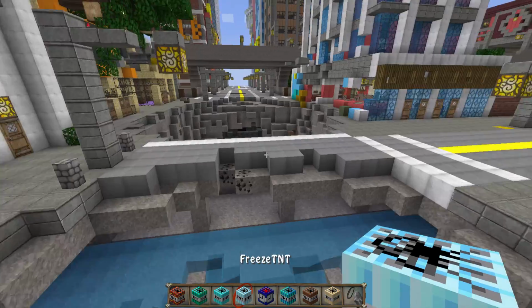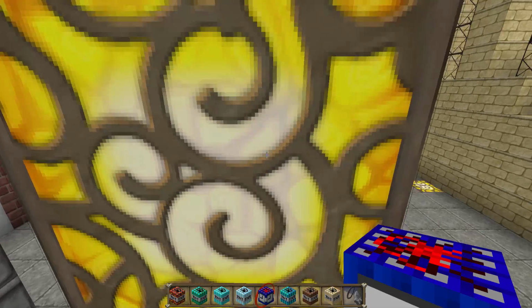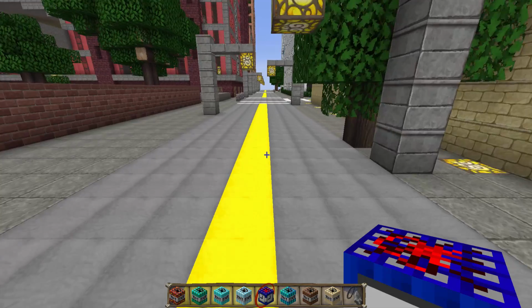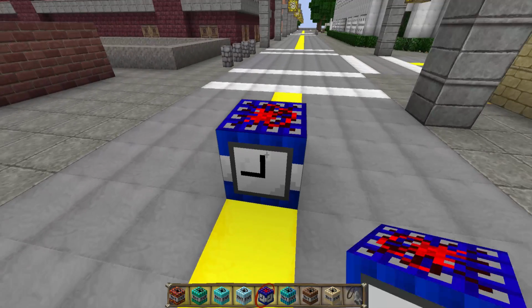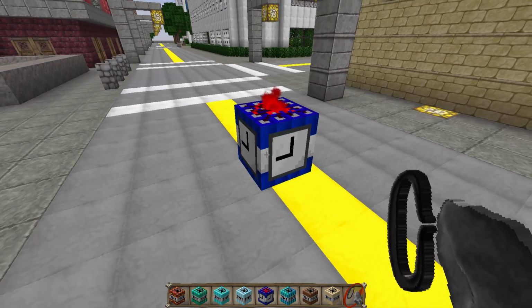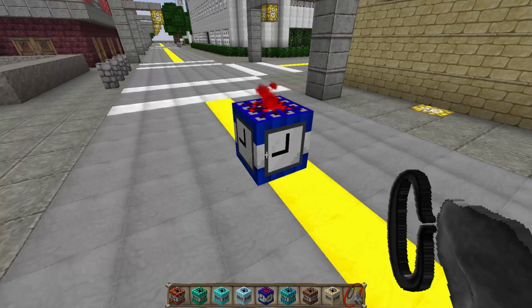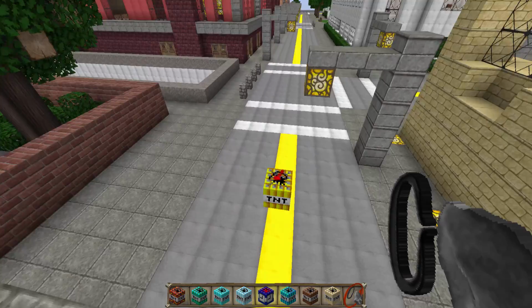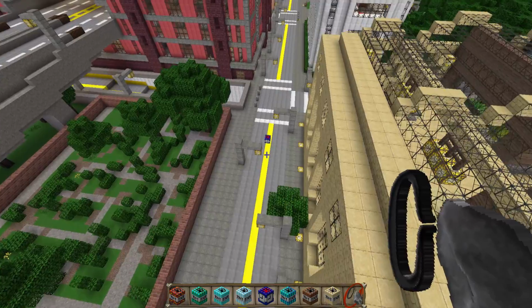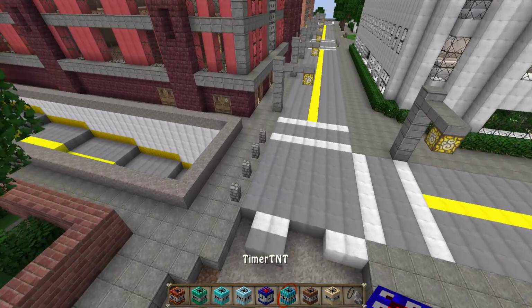Okay, now the timer TNT basically randomizes all the TNT in the mod, and whatever TNT it was last on when the timer goes off, it explodes on whatever that TNT is. So you may get a 500 TNT, I would imagine. So it's that TNT, it's just flashing, and it should change to another kind of, yep, changes to another kind of TNT. And let me go away in case it's a bad one. Oh, it appears it's gonna, okay, so it just exploded on a regular TNT, okay. So that's what that one does.